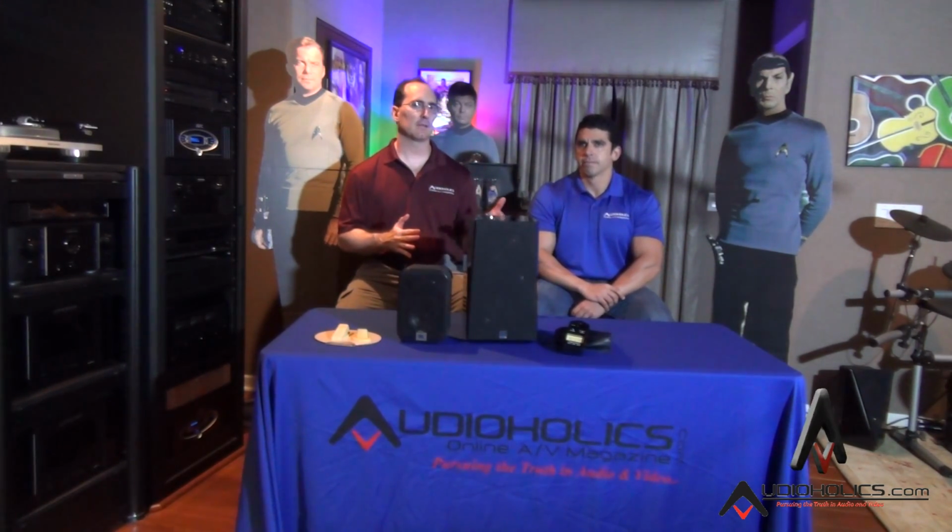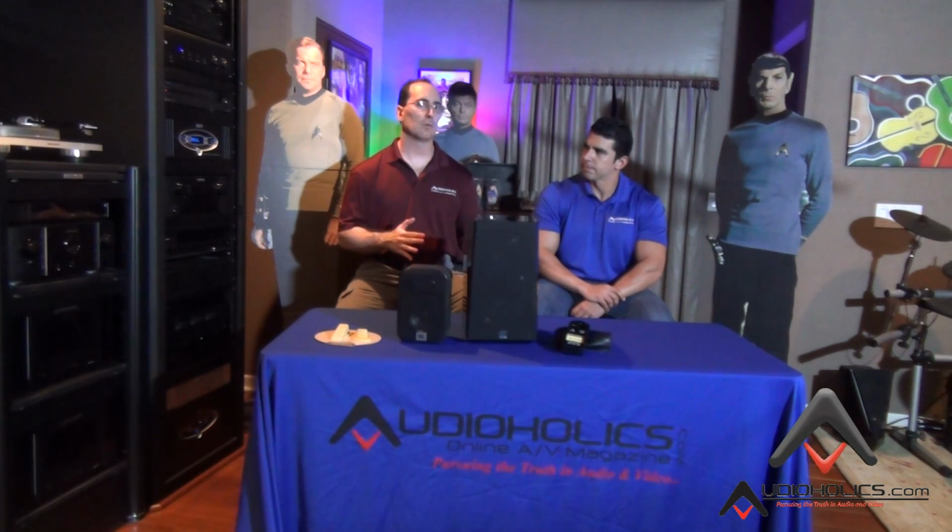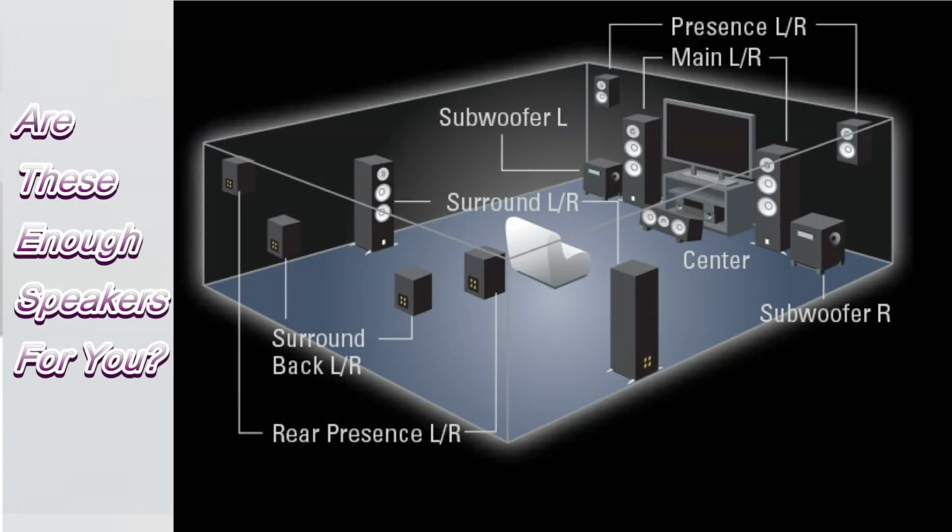Because it's easier to build a cheap system that does okay on home theater but not so great on music than it is to do a really good music system, which anytime you do a good music system, 9 times out of 10 it's going to do well in home theater too. Right, because you can hear the weaknesses in products when you listen to music more than when you're just listening to Transformers shooting up Earth. Because that's artificial effects.